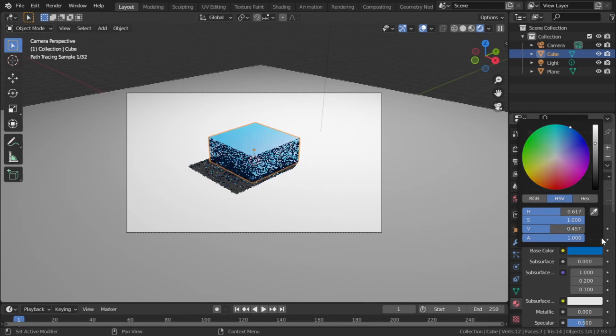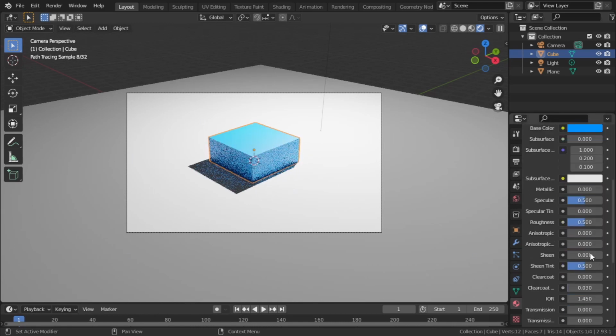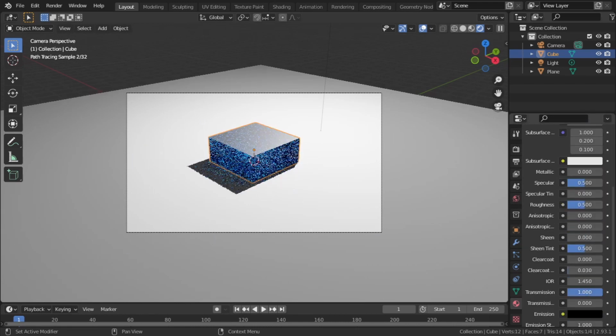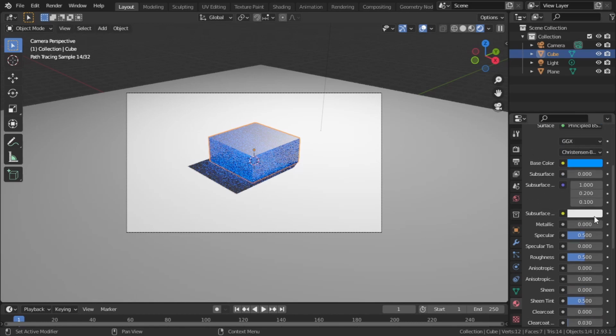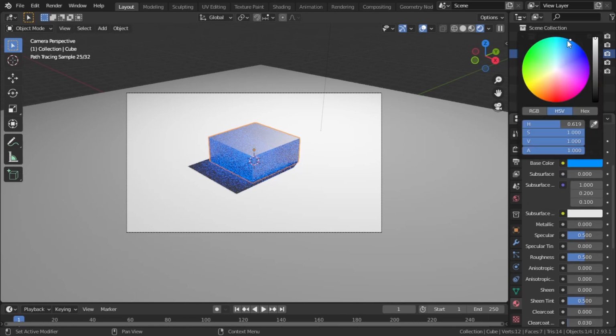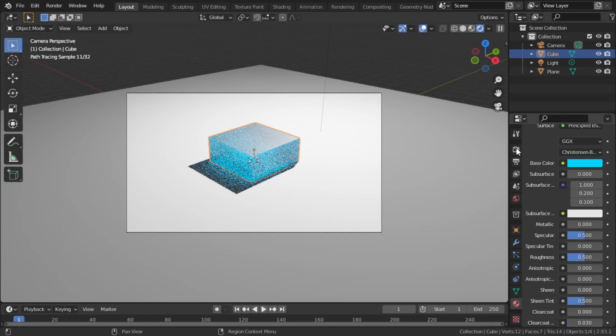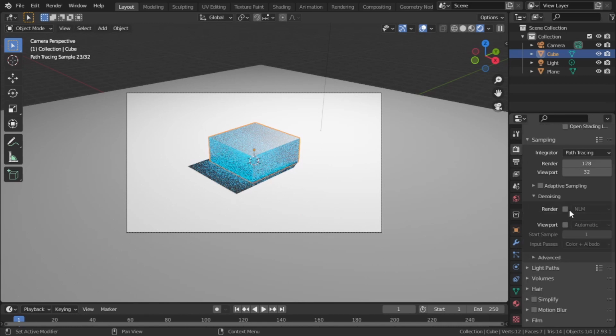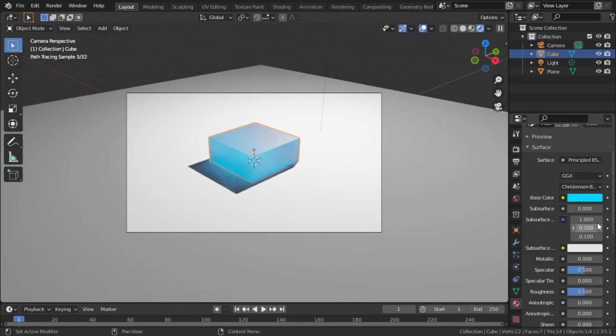And then let's bump up our transmission value. Yeah, let's change this color to more bright blue. I think it looks correct. So go to denoising and let's turn that on and set that to your favorable denoiser. Go to materials. Yeah, the ocean looks correct.